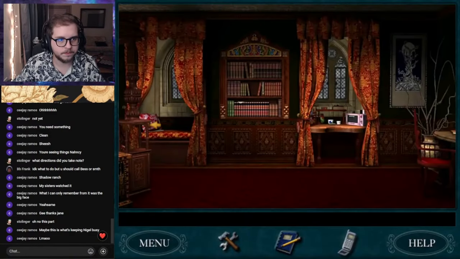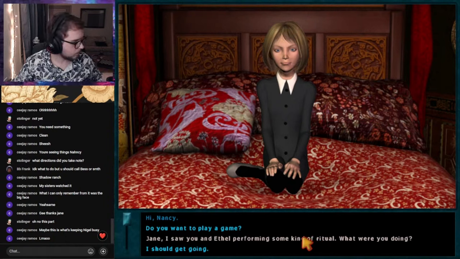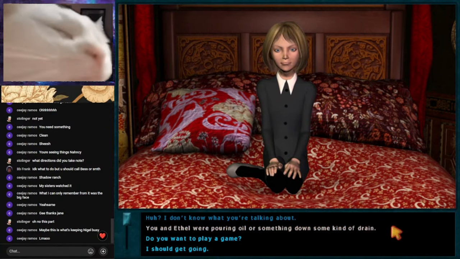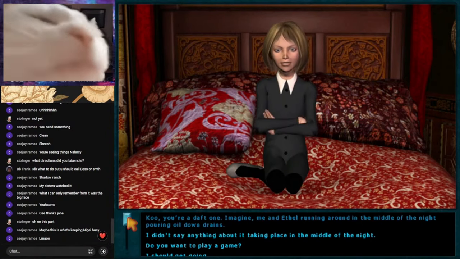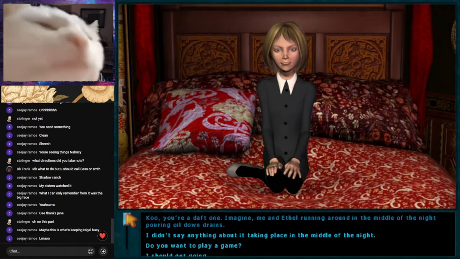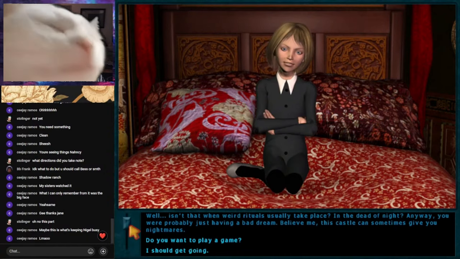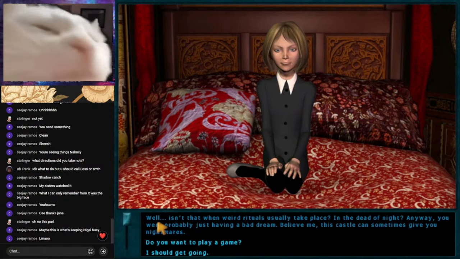Oh my god. Hi, Nancy. Jane, I saw you and Ethel performing some kind of ritual. What were you doing? Huh? I don't know what you're talking about. You and Ethel were pouring oil or something down some kind of drain. Coo, you're a daft one. Imagine me and Ethel running around in the middle of the night pouring oil down drains. I didn't say anything about it taking place in the middle of the night. Well, isn't that when weird rituals usually take place? In the dead of night? Anyway, you were probably just having a bad dream. Believe me, this castle can sometimes give you nightmares. I should get going. Au revoir.